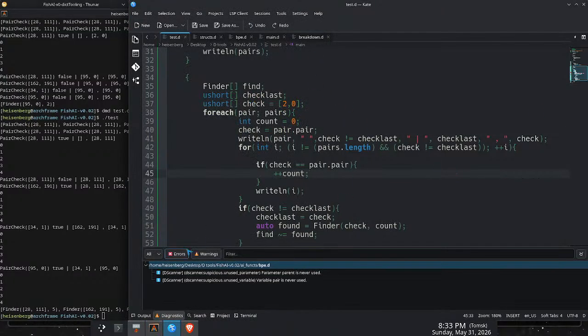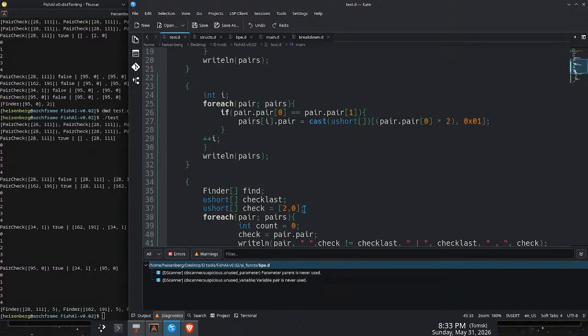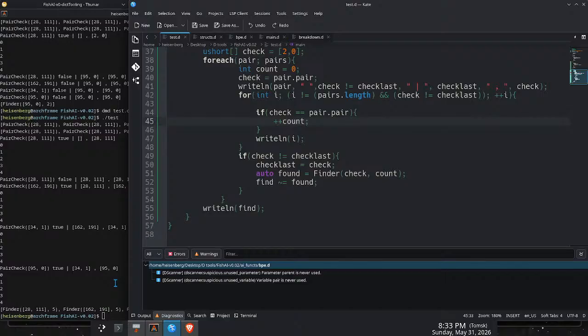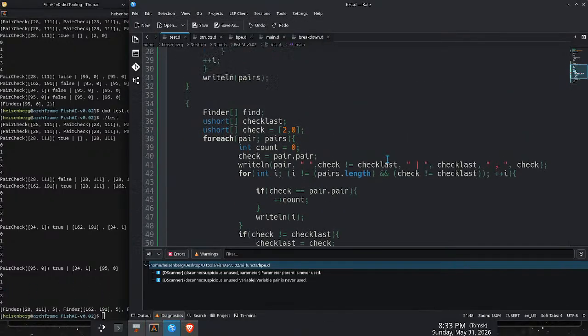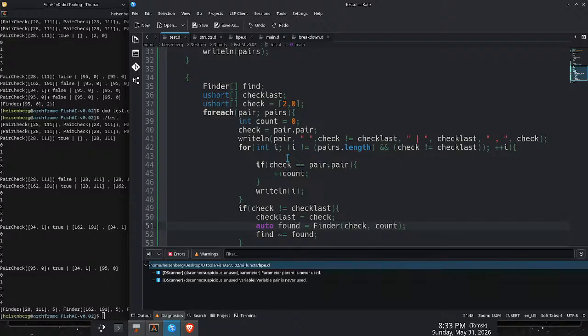Then we take those from 28 to the other thing, I think, right? Because it's 28, 111, and 5. Problem is it's just counting all of them and going up every time. If check equals pair dot pair, because check is determined right here, that can't be the case.